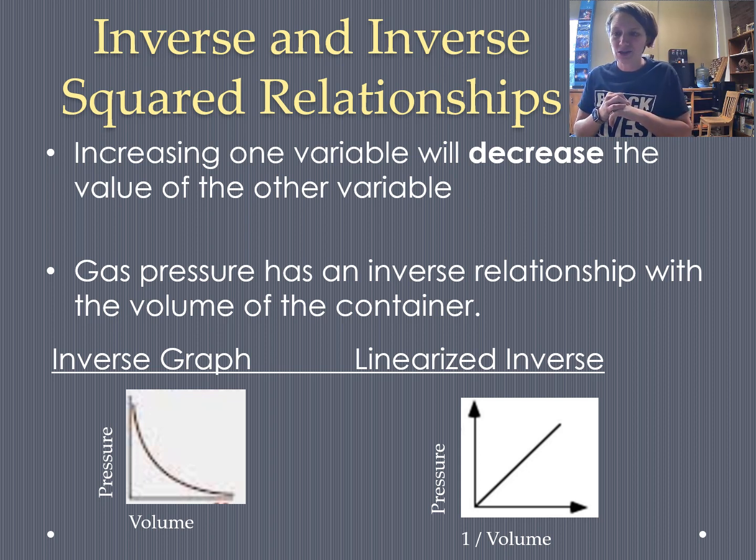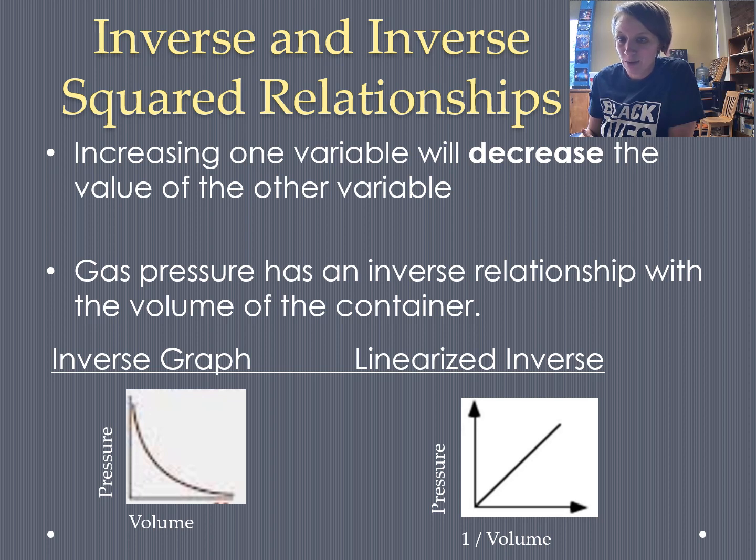and finding the area under an inverse graph also requires calculus. So it's a pretty annoying graph to get on your data set because there's not much you can do with it. Just like with the last example, what you're going to want to do is linearize this graph or turn it into a straight line so we have something with a very easily defined slope, intercept, and area. But the way to linearize an inverse graph is a little bit different, right? Inverse means reciprocal. So what you need to do is to, instead of graphing pressure and volume, you need to do a little math on one of those variables first.